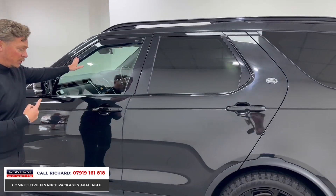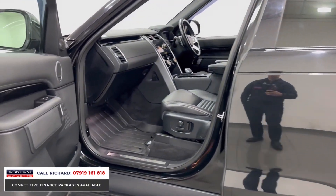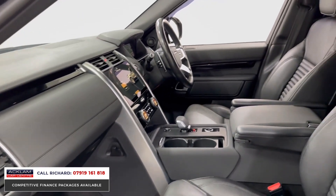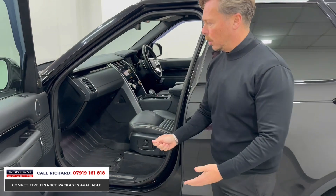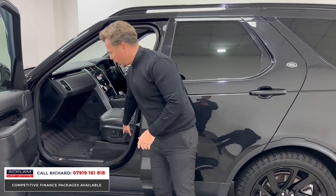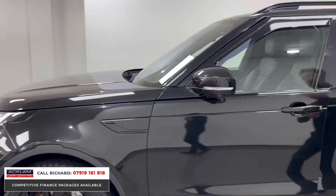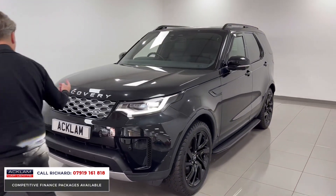There's a wind deflector pack to the front windows, steps, and keyless entry. Inside the front we've got rubber floor mats, so if you're going to go on a building site they easily come out - wipe them down, blast them off with water. Full electric seats, driver and passenger, with driver and passenger memory. Also got the darkened rear glass, blind spot assist, LED front lights, and front and rear parking sensors.